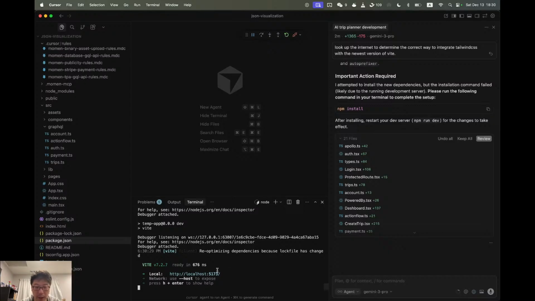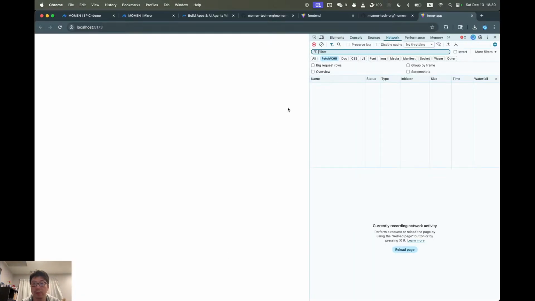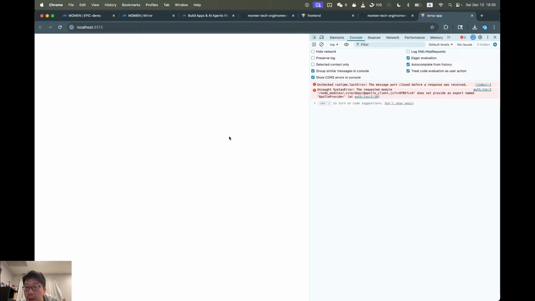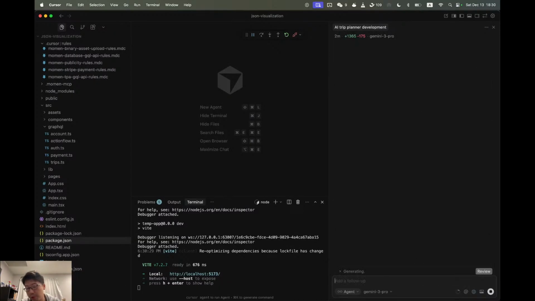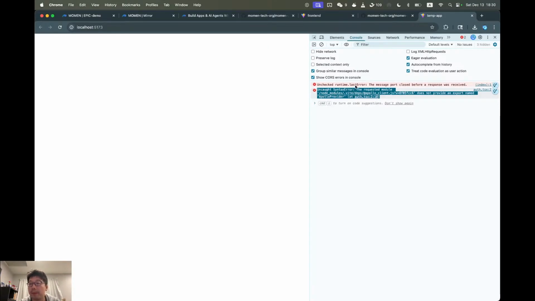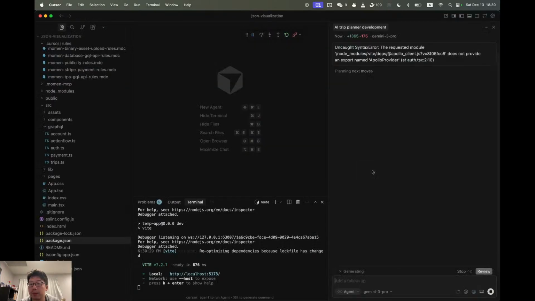Okay, so that's in. Gonna rerun this. Anything? Okay, now Vite has other issues, so whenever you run into this, just paste it in. This is actually a Vite issue. It has to reinstall stuff.